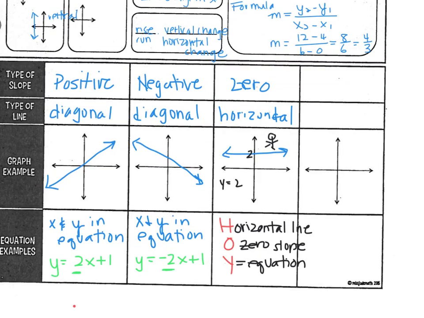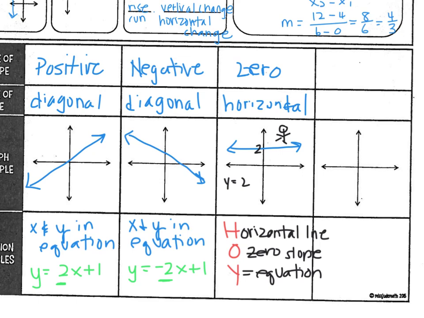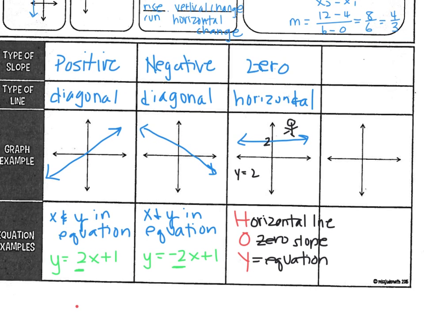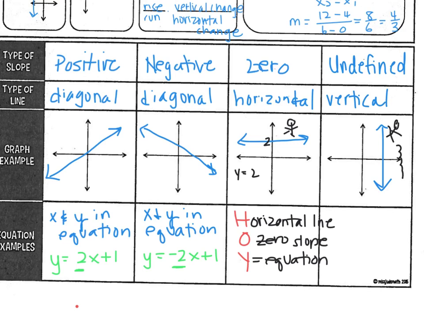The last type of slope that you will see is one called an undefined slope. Here is my vertical line. Why is it undefined? With a vertical line like this, we're not Spider-Man. If I tried to climb this vertical line, oh no, I would fall off the building and be mush. So therefore, a vertical line has an undefined slope. It can't have a slope because it has no bend, no curvature.